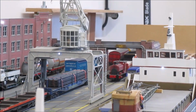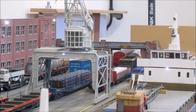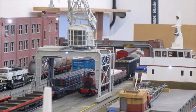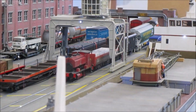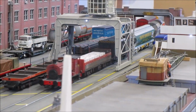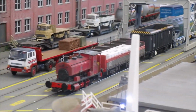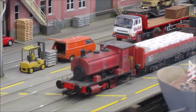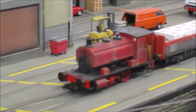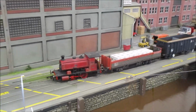So what have we got now, Kevin? This is a little Hattons, I think it is, Barclay, little 0-4-0 steamer tank engine. Beautiful little job it is. And again, it's had sound fitted, it's got stay alive fitted. But this one was done by U-Choose and a group of lads called GWR down in South Wales in Cardiff, or Barry Island to be precise. And a superb job they made of it as well. I think it's great, I love it to bits.